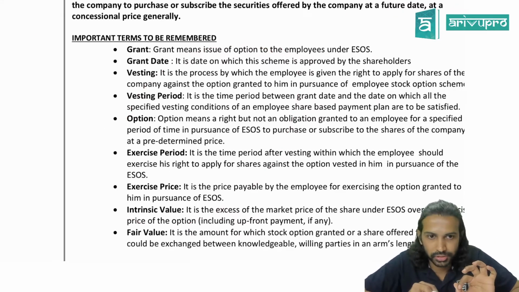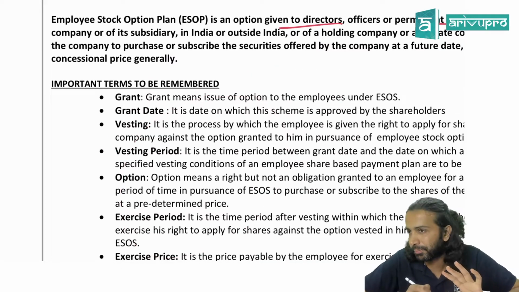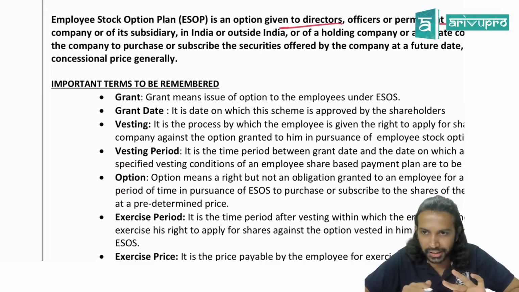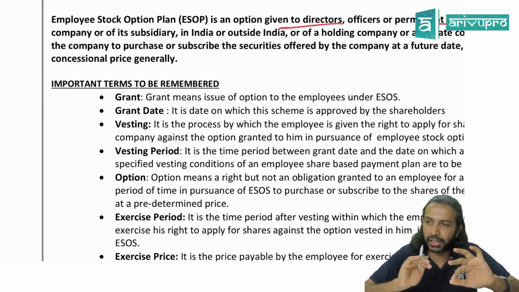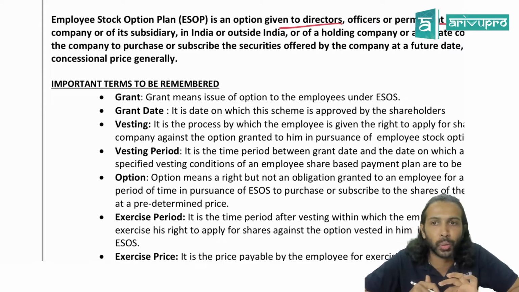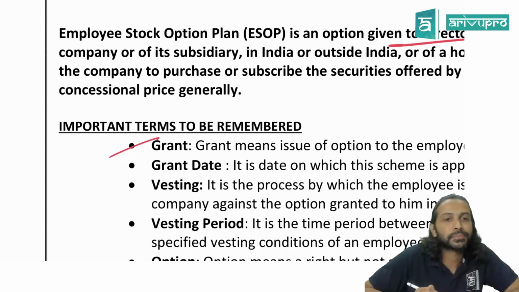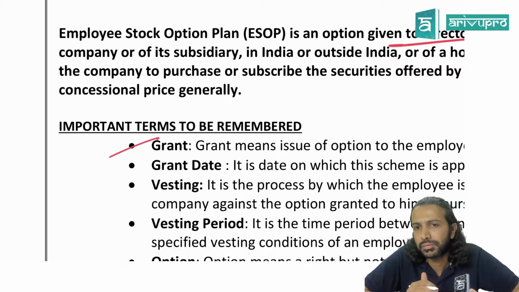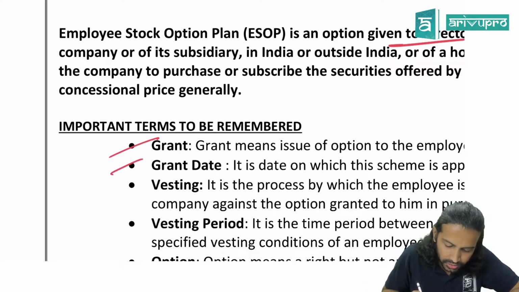Some terminologies will come in your questions, sir. They'll use some terms. So first, let's understand those terms, then we will apply them. According to me, you'll not get any theory questions based on this. You'll get practical questions only. But in that question, they will use some new terms. First, let's understand those terms and then apply, rather than straight away going into the problems. Fine now. The first important term is grant. To grant means to give. So you're giving what? Some extra shares to the employees. This is the simple English definition. This is important.